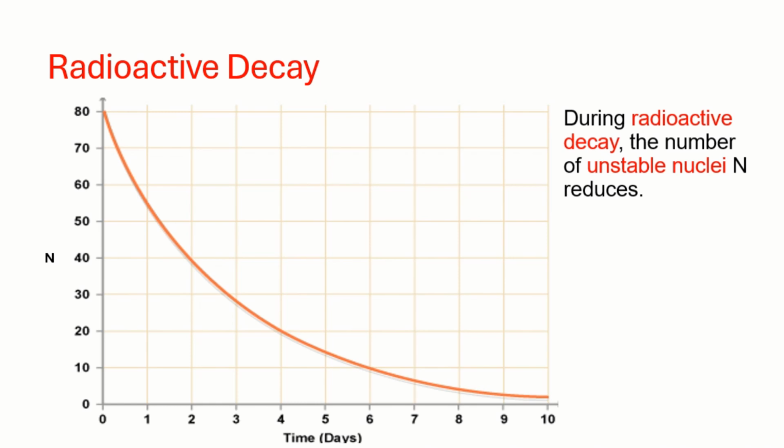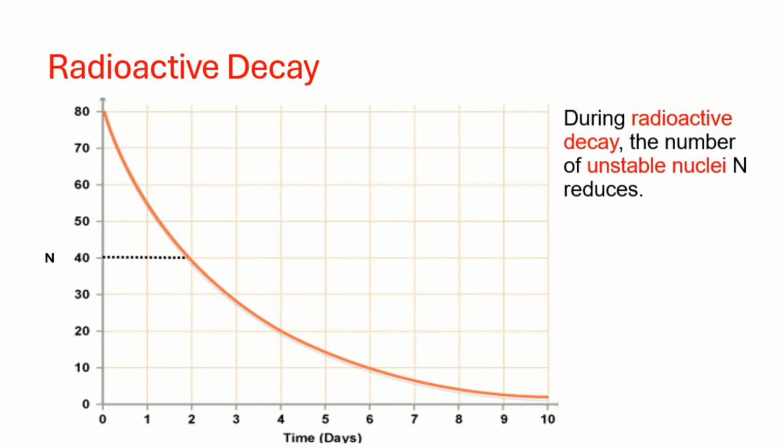And we've done in some of my lessons exercises where we simply count the number of those nuclei, and we'll call that capital N. Now, on the graph, you can see what's called the characteristic shape of radioactive decay. What we've done here is count the number of undecayed, unstable nuclei over time. We begin with 80 and that decreases eventually, after about 10 days, to around 0. But as you'll notice there, not quite 0.